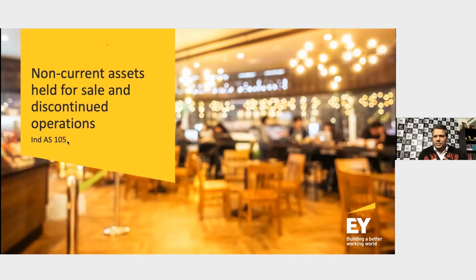Now, many times what happens is that the size of the asset group which you intend to sell is very large, right? They either represent a major line of business or geographical operation or the entire subsidiary which you had acquired with the purpose of resale, etc. So in a way, it represents a sizable portion of the business, and hence it is important to then label them as discontinued operations. In a way, that portion of business you don't intend to continue in times to come.